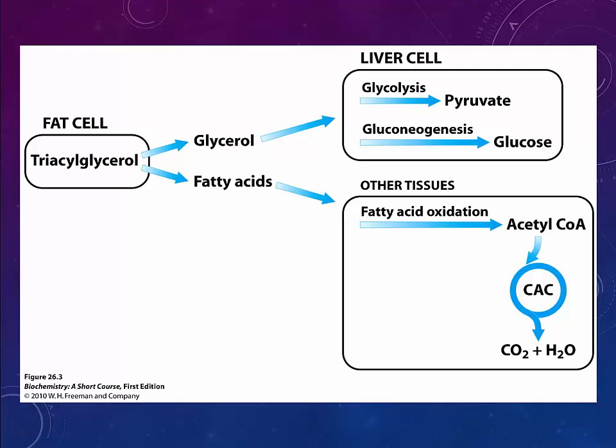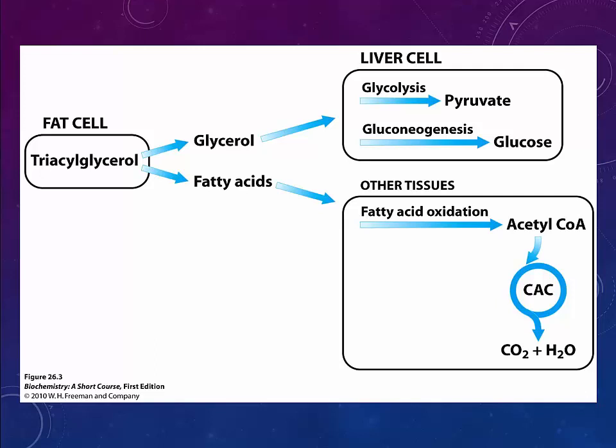We've already seen part of this. In adipose, a triacylglycerol is broken down to glycerol and free fatty acids. The glycerol goes to the liver to either become pyruvate via glycolysis or glucose via gluconeogenesis. We'll see those processes later. The fatty acids, however, will go through beta oxidation, called here fatty acid oxidation, to become acetyl-CoA. This molecule is used by the tricarboxylic acid cycle, termed here CAC, to produce electron carriers for energy.